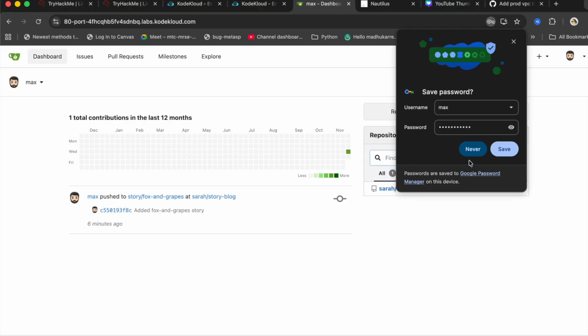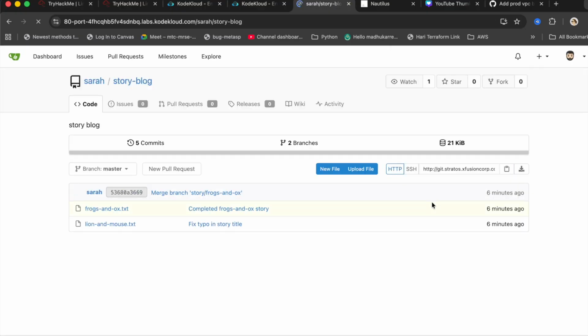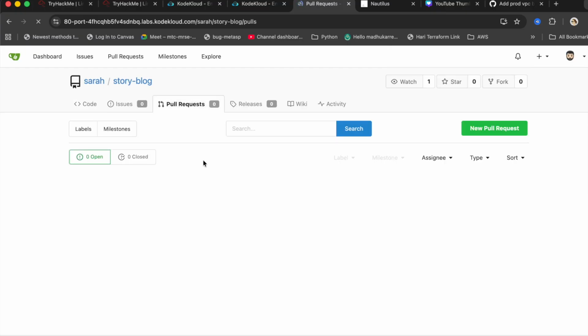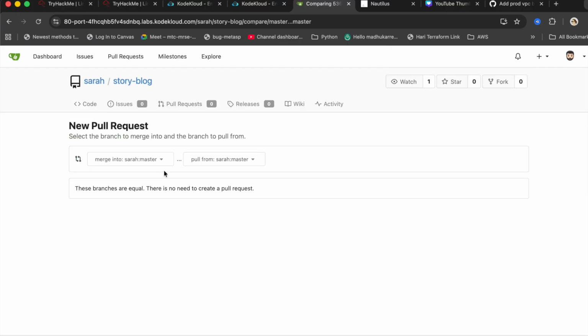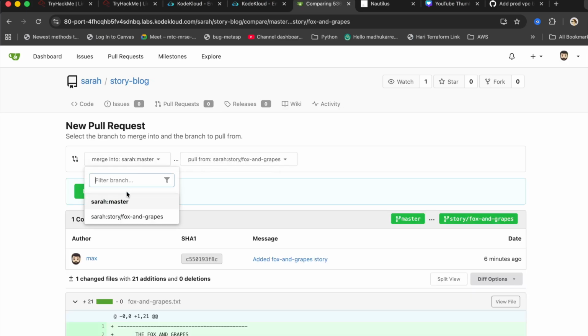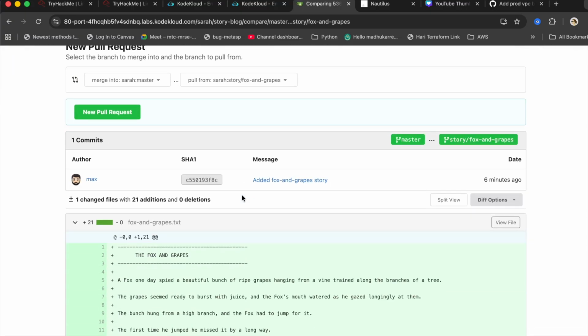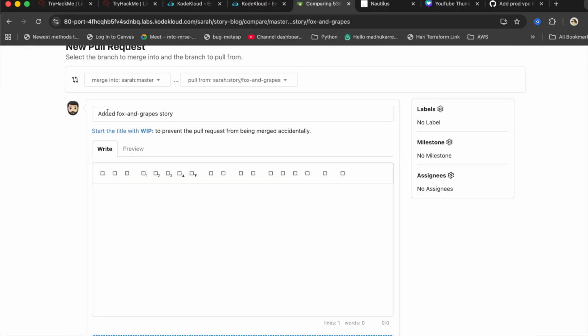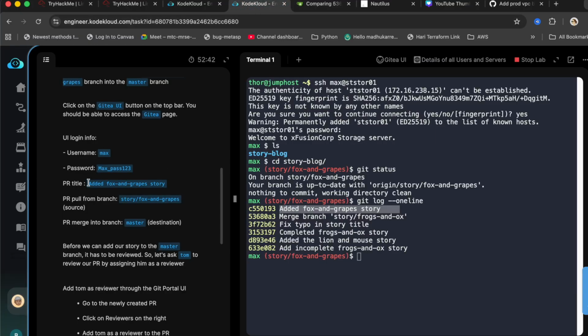Once you log in, go to the repo and click on new pull request. This goes from this branch to the master branch, and the pull request title should be this one.